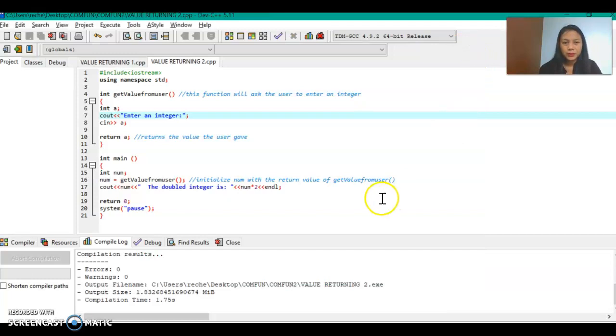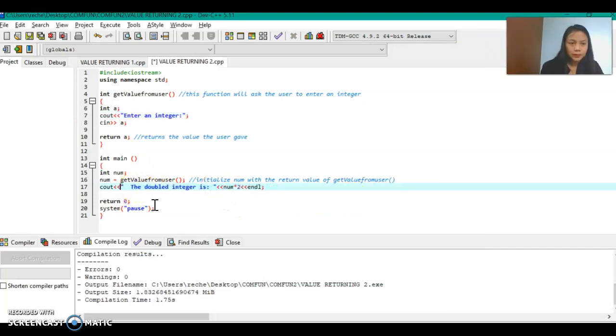Or the doubled integer of, then it's out the number. Let's see how that looks.